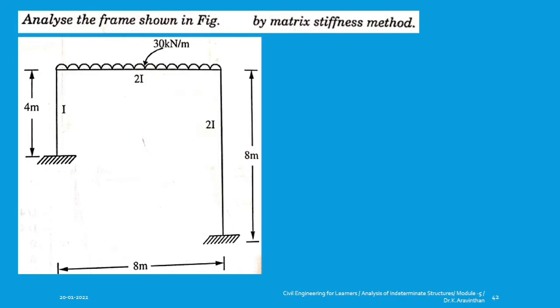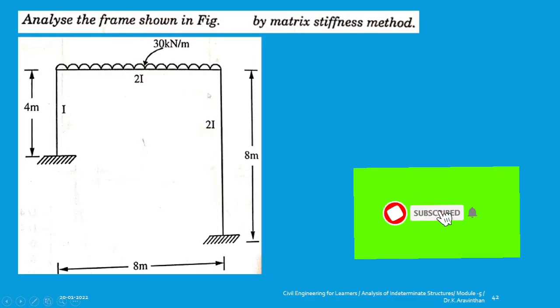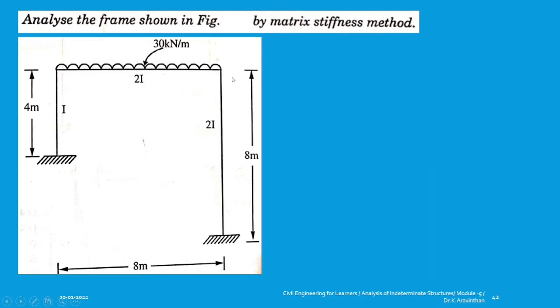procedures. First thing, you need to find the kinematic indeterminacy. The formula is number of support reactions: you have 3 reactions at the fixed end, 3 plus 3 is 6, and at the hinged end you have 2, 2 plus 2 is 4, so totally 10 reactions are there, and the number of joints are 1, 2, 3 and 4. So you have 4 joints, degree of freedom per joint is 3, so 4 into 3 will be 12, so 12 minus the number of support reactions, 10, so totally you will be getting 2. So this 2 number of kinematic indeterminacy will be there.